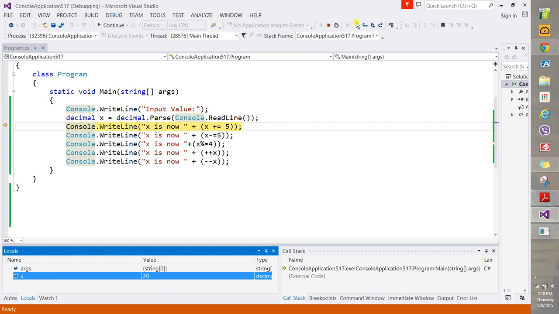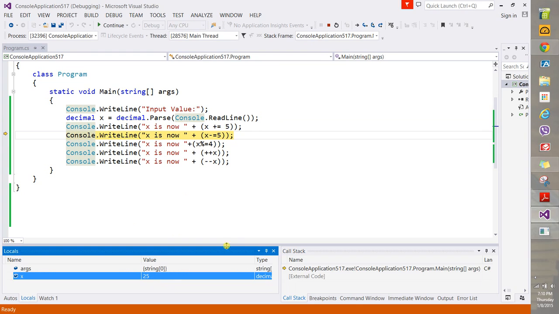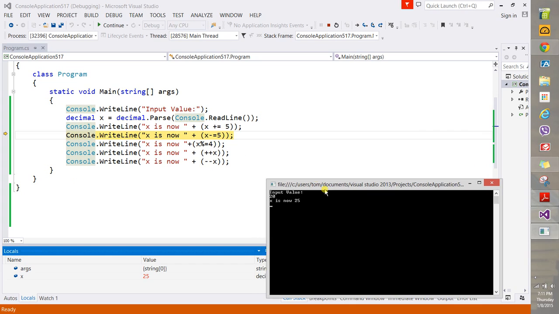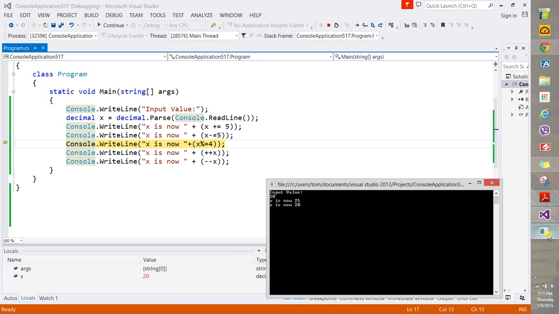This line is about to be executed, so look very carefully. Now as you can see, the value of x has been changed to 25. So if you look at the window, it says x is now 25. Okay, simple enough. Now let's take a look at the next step. As you can see, the minus equals 5 has changed the value of x down to 20 again. So if we display that, we will see that it is equal to 20 again.